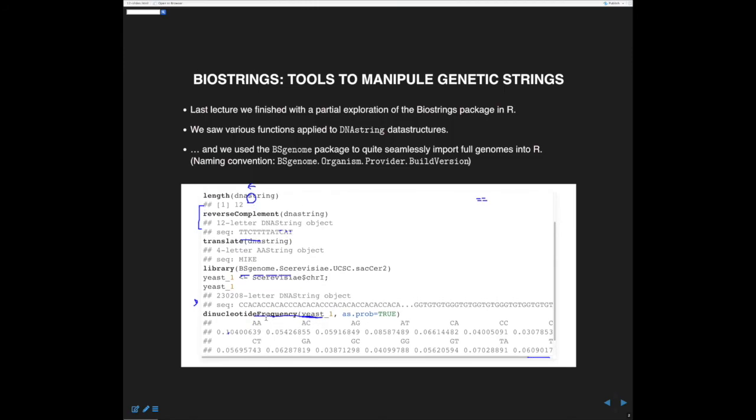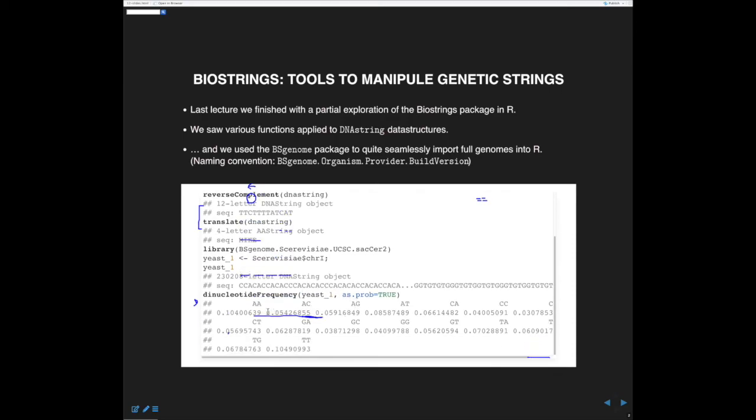And then there are functions that Biostrings allows on these objects, like yeast1, which is a DNA string. For example, I can compute the relative probabilities of each pair of dinucleotides, everything from AA to TT, and you can see that some of them are quite small, 0.03, 0.03, and some of them are a bit larger, right? 0.1 I think is the largest.